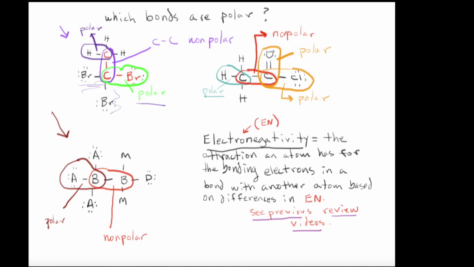Now, I'm not overthinking this, right? You don't want to overthink this. Here we have a B and an M bond. What I've taught you is that the vast majority of atoms on the periodic table have differences in electronegativity, and these two atoms are different. Therefore, they're not going to be sharing the electrons in this bond the same. So this would be considered a polar bond.